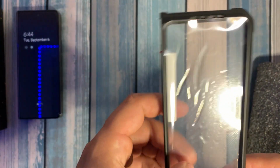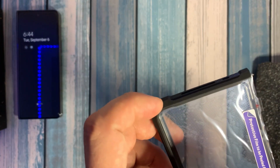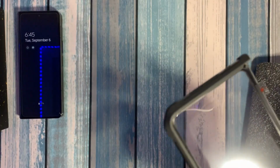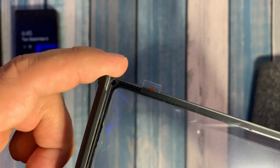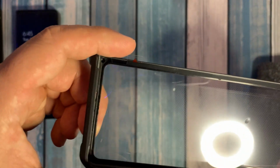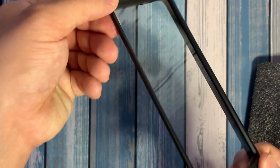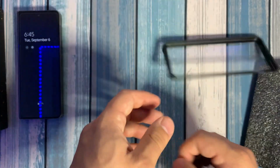This here is a plastic screen protector. I already have a screen protector on my phone, so I'll take this off for you guys. There is an adhesive on the front. Let me see if I can get that. So you will have to adhere it to the front of your screen, to the main screen. But the plastic's pretty clear. It is what it is. So let's go ahead and put it on.